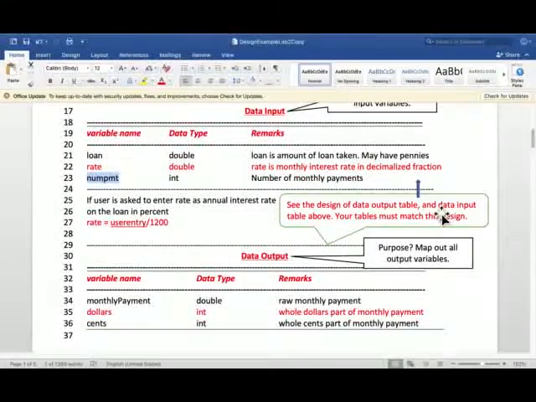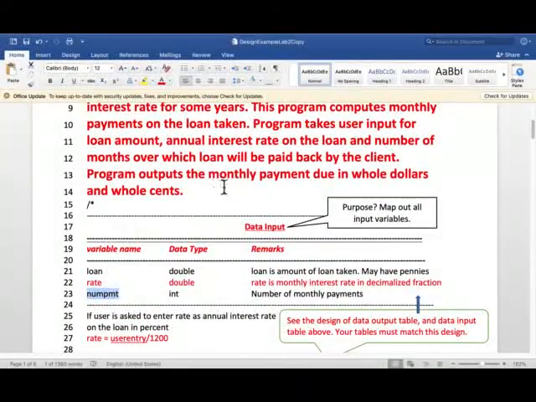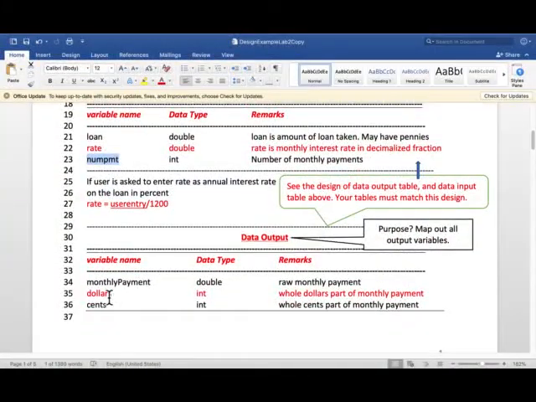Okay, data output, notice this verbiage here. Program outputs monthly payment in whole dollars and whole cents. So I'm going to have two variables for that. Whole dollars will be integer, whole cents will be integer. But whatever formula I use is going to give me monthly payment as double type, raw monthly payment.